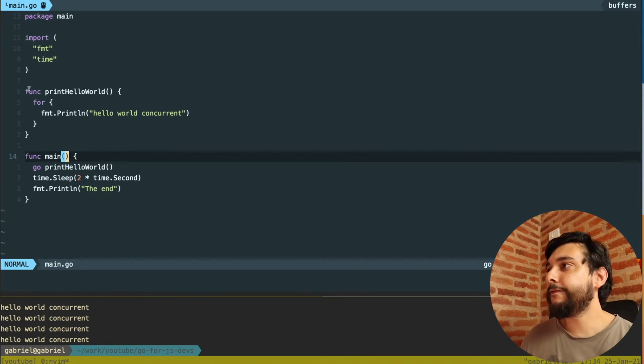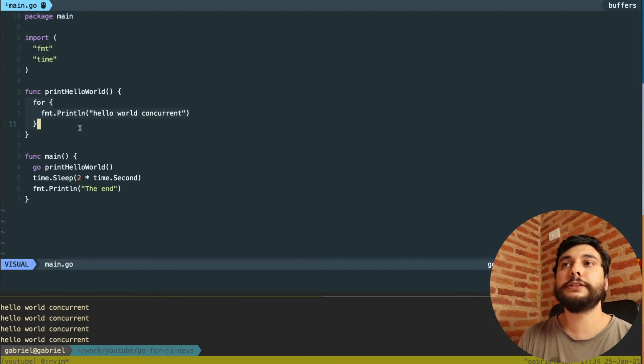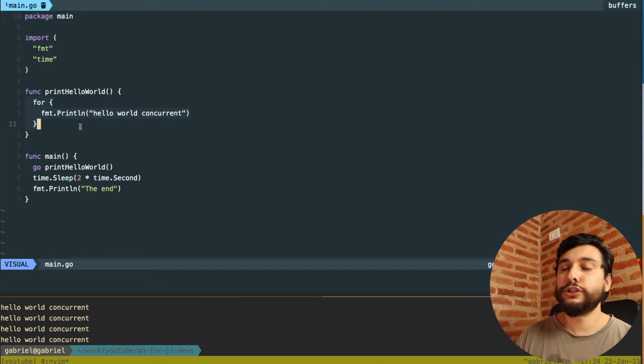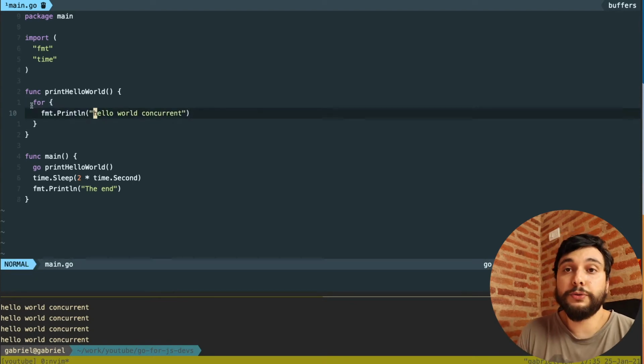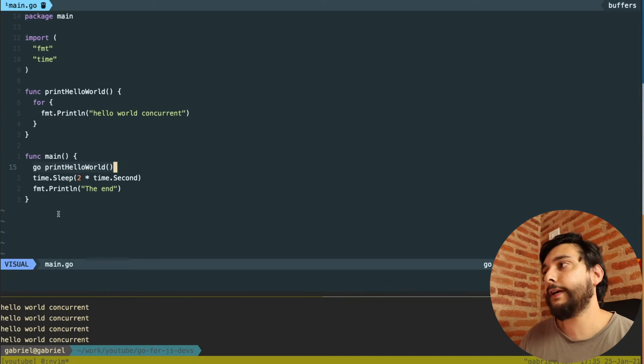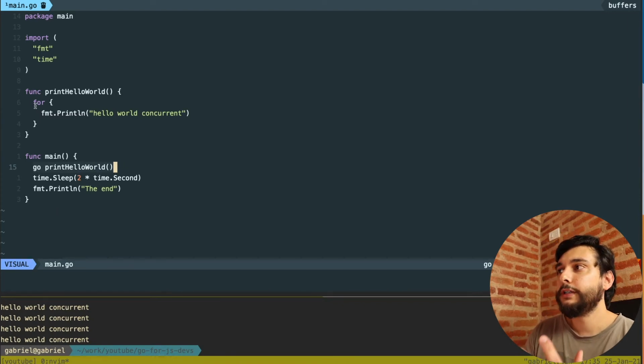Because creating a function in Node.js where you have a while loop that goes on forever is not as easy as this, right? Because in Node, if you had a while true, that would basically block the event loop. So you wouldn't be getting your get requests, or you wouldn't be executing anything else. It would just be running that while loop forever, and you would just get stuck. But in Go, because these things are running concurrently, you don't have to worry about that, okay? So this is one of the areas where, look how simple this is compared to the Node.js alternative.